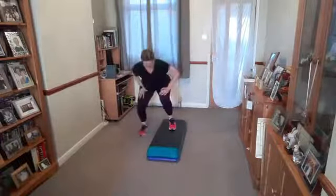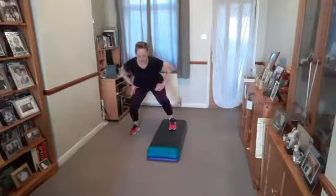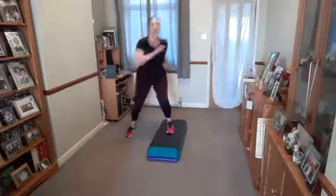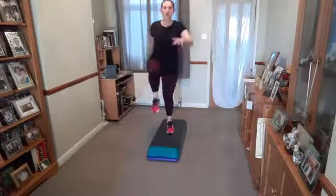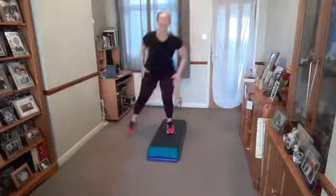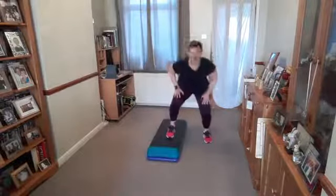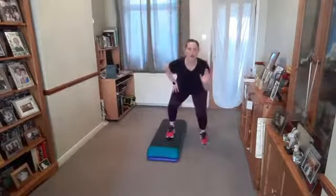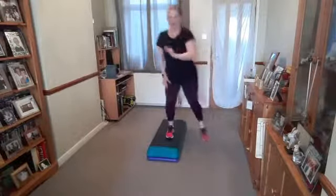Don't fold out that right foot. Low. It's all about the balance. Press. One more to change. Keep the left foot on. Right leg pulsing lift. One, two, three. Low. Heels down on both feet. Press.